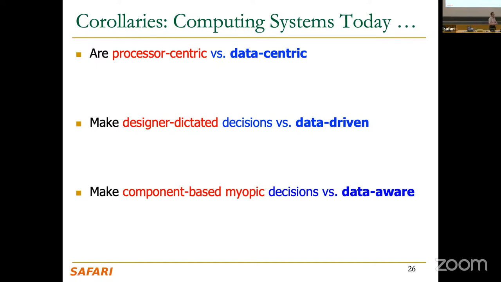Right? I'll give you another example. People are worried about side channels today, right? A side channel is a channel where you learn information about another program. Essentially, you see how long the program's accesses take to some location, and you set up the problem such that if the program takes long, you basically figure out that the program is accessing bit one as opposed to bit zero, right? So of course, there's a lot more to it, but basically the fact that the program is taking a long time to access some location gives you an indication of what value it's accessing if you set up the side channel in a nice way.